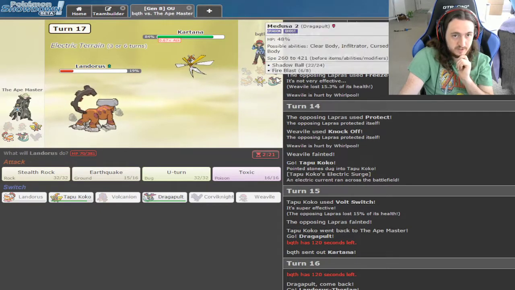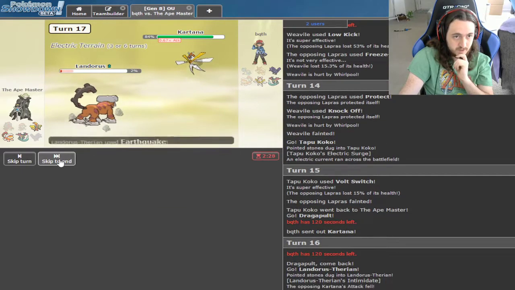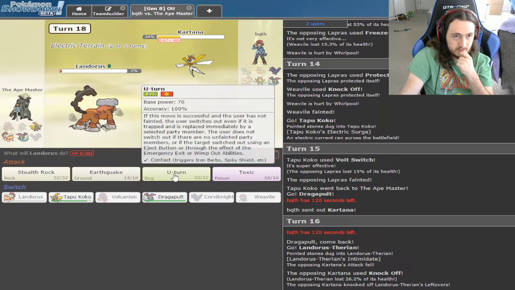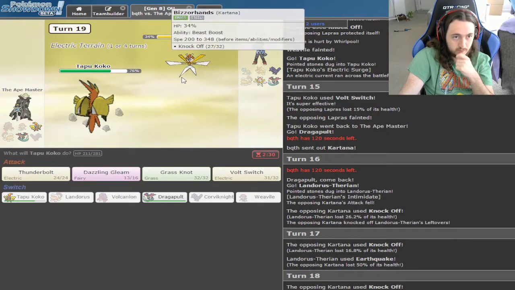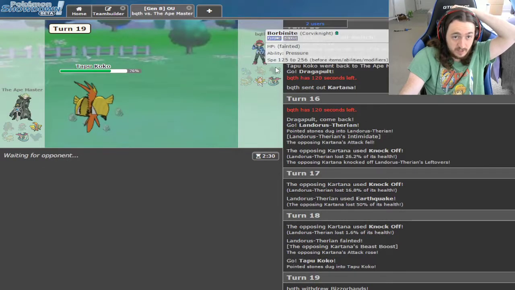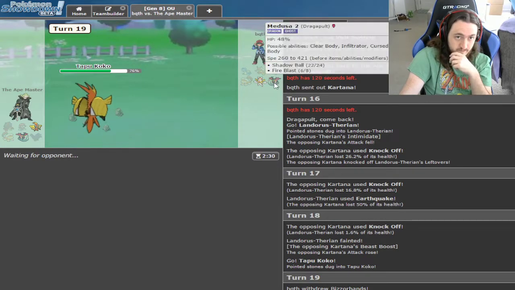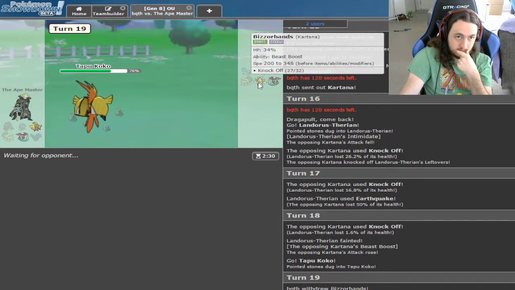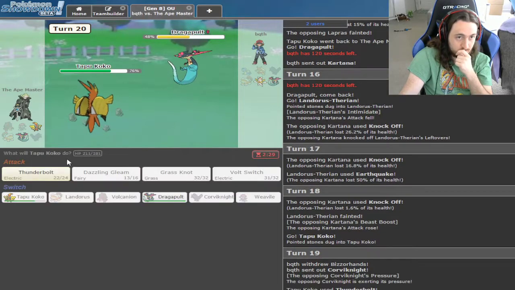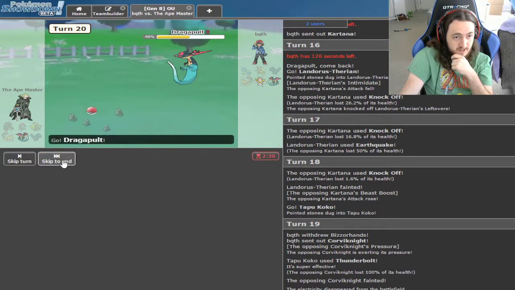Alright. And this is where I Earthquake, because I want chip on this. Yeah, and that puts you in range of Coco's Thunderbolt. And they just gave me the Corviknight. Oh, this is close. This is very, very close. I don't think a Spec Shadow Ball kills me, but I don't know if Spec's Thunderbolt kills them. It does, in fact, kill me.